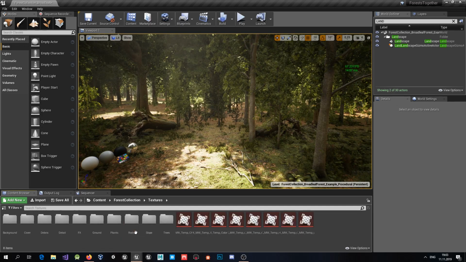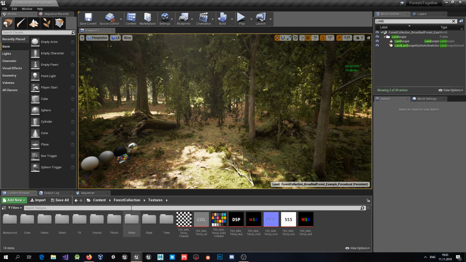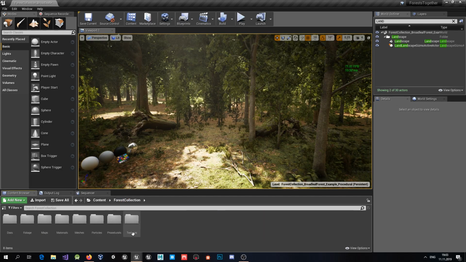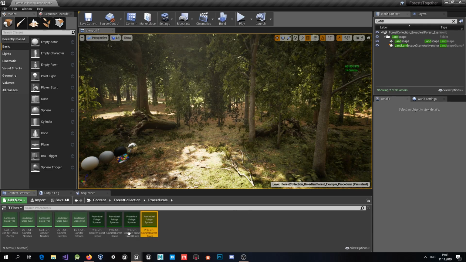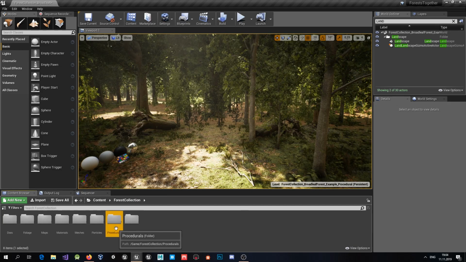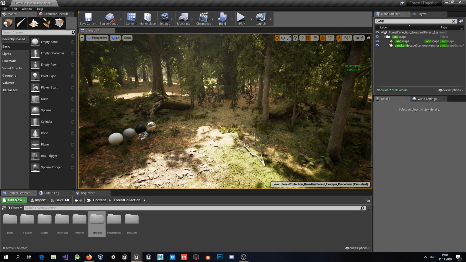So you can also copy and paste the textures you have here, and also copy and paste all procedures to a new pack as well, to be able to build procedural maps as well.